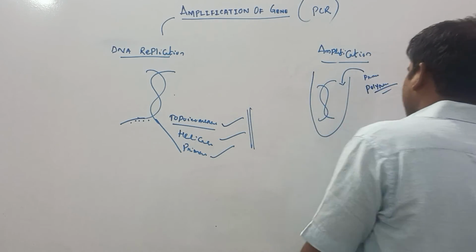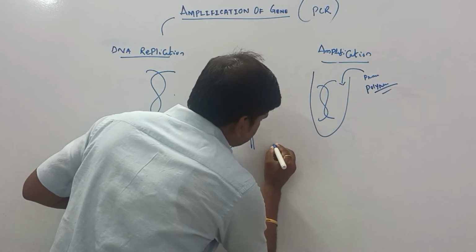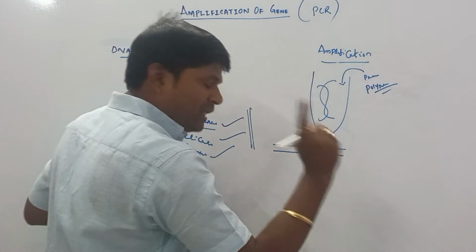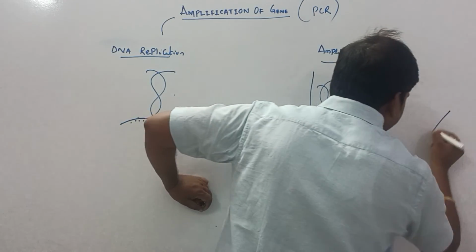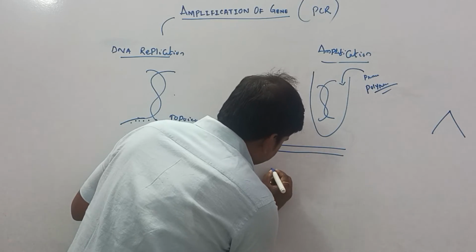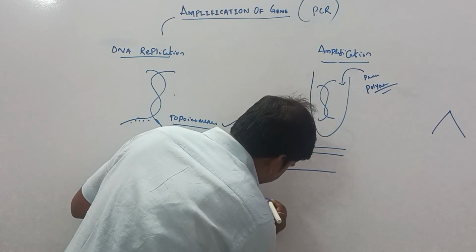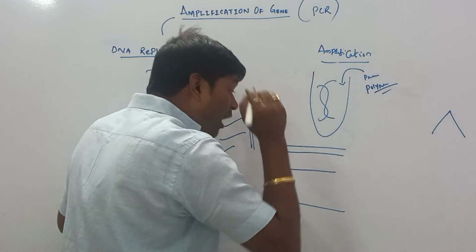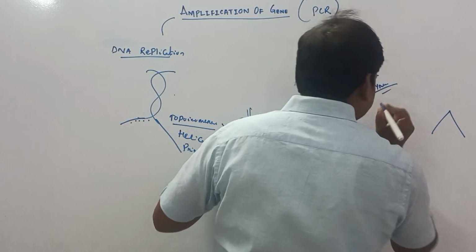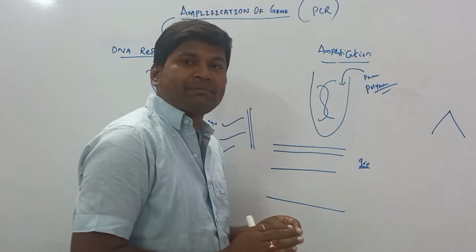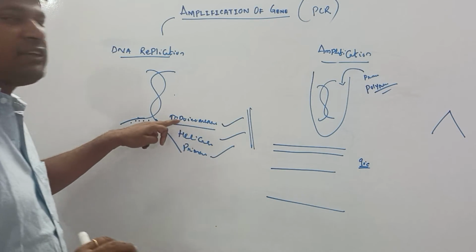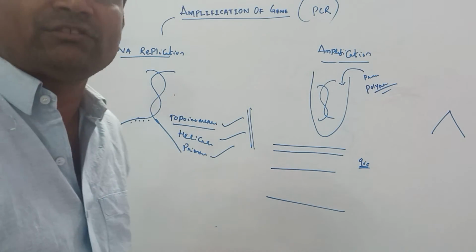First of all, the gene sequence, let's say these two are my gene sequence. First of all they have to separate, like in your replication. How are they separating? This is my strand 1 and this is my strand 2. By providing a temperature of 90 degrees Celsius inside the laboratory, both the base pairs get separated. Clear? Inside our cell this is done with the help of helicase.